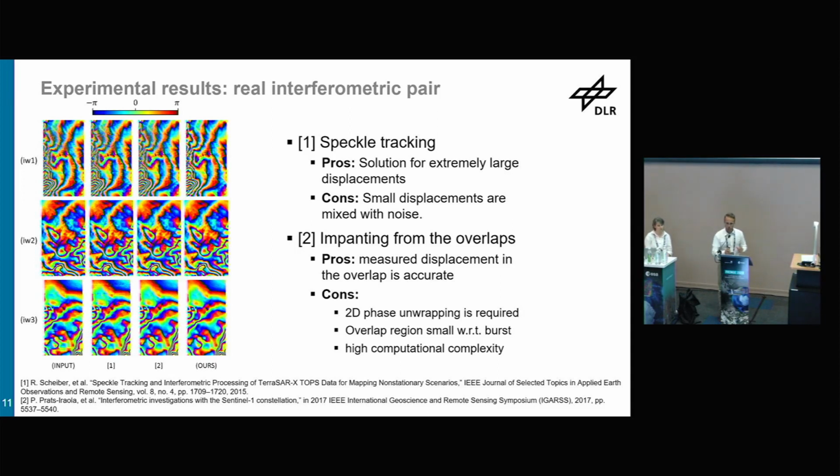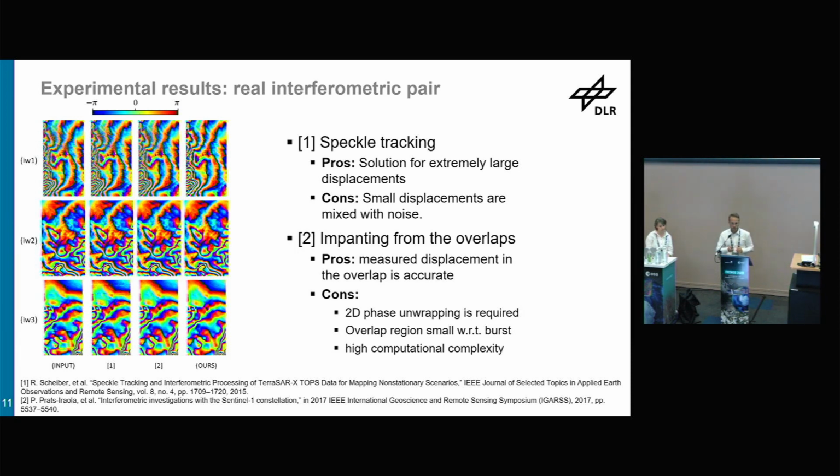And now I want to show you a result on real data. So we took a pair of acquisitions with a time span of 12 days over the same footprint number 8 that I was mentioning before. And we took this area because we saw that the ionospheric effect was less dominant. And here I'm trying to compare our solution with the state-of-the-art algorithm. I just briefly comment.